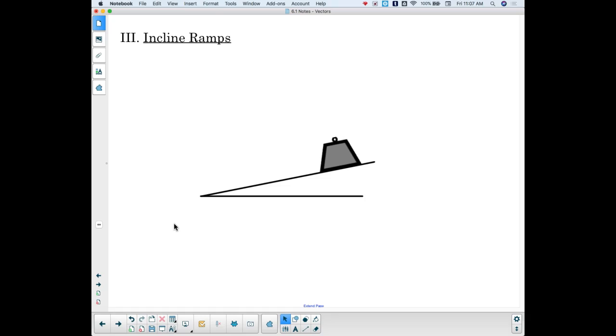Let's say your car, so you're going up Ridge Street right out here, and you got stopped at that light. So now you're on an inclined ramp. There's 3 forces at work on your vehicle at that point in time. The first force is something called the normal force.